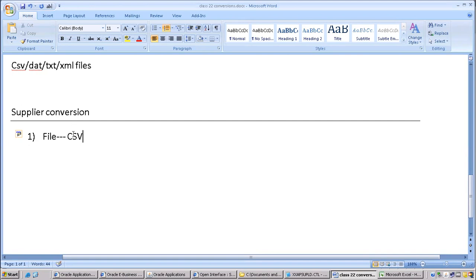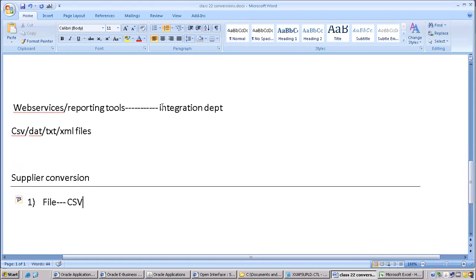Who will give you this file? As I told you, there is an integration department. Sometimes if they give application access, you only need to extract the data using DB links and so on. At that time, if you are very senior, then definitely you also need to extract the data.